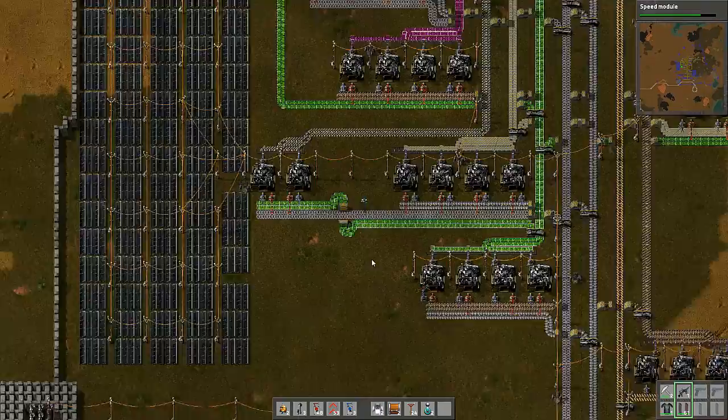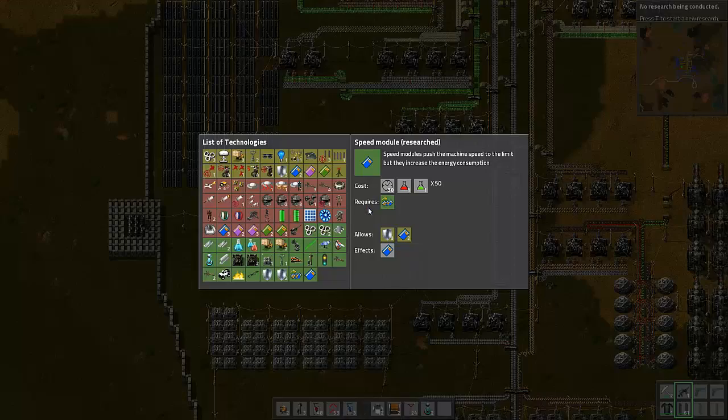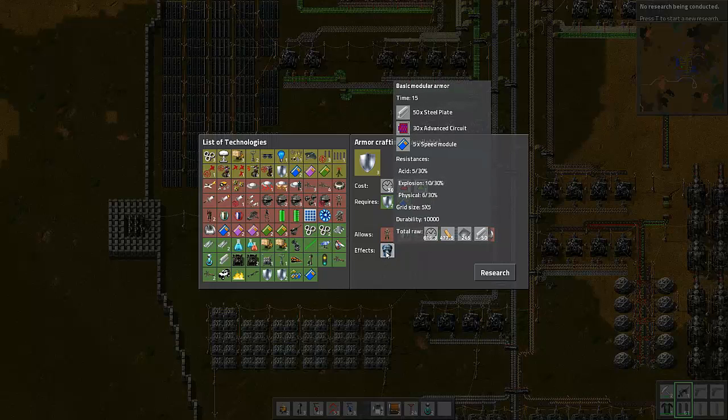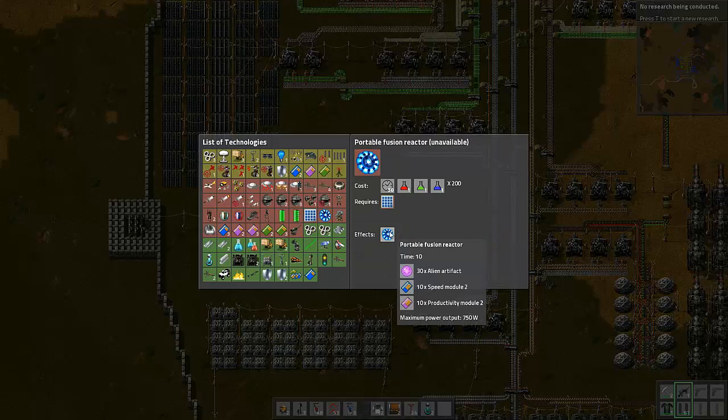And it all affects you. Like the mechanical thing lets you run faster. What were we going to learn after this right there? Armor crafting 3. Yeah, that gives us our basic modular armor right there. So let's do that, and then we'll go into the robotics. And it also allows all of this stuff, which is the parts that you put in it. Now you can't do the reactor. You don't get it until you reach that point.